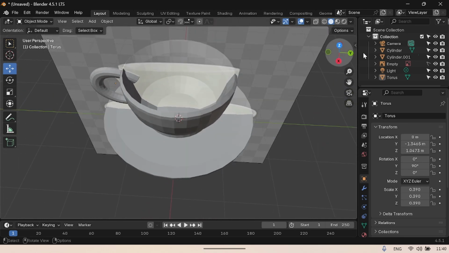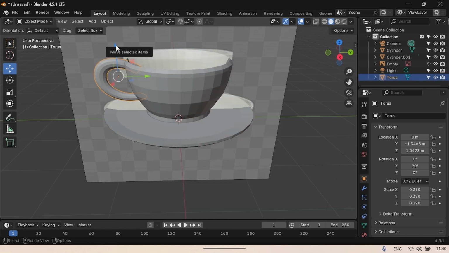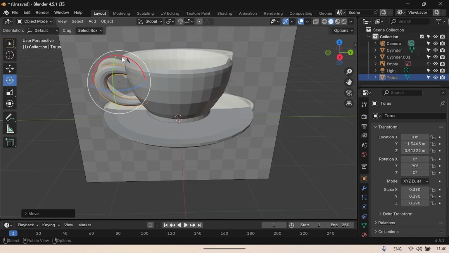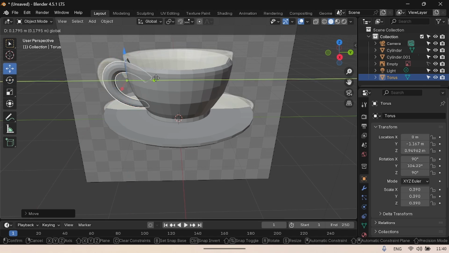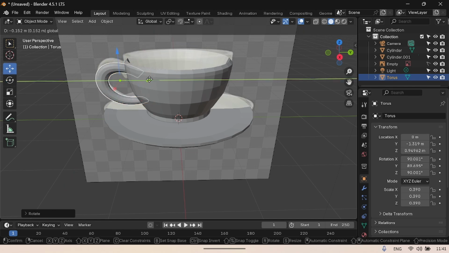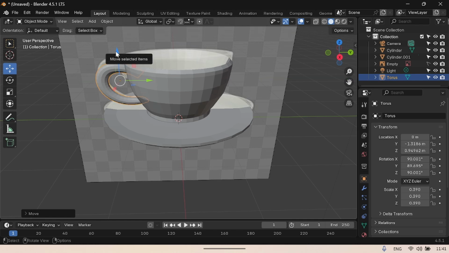So what you need to do, I'm going to this one, I need to move it a little bit lower and rotate it a bit, move it outwards and upwards, then move it inside like this, then rotate it a bit and move it outwards. Okay, basically I just want this shape to be like that. Okay, let's see how it looks from the inside.